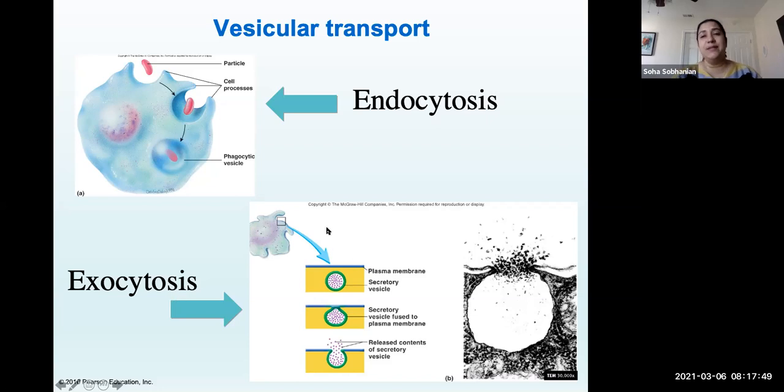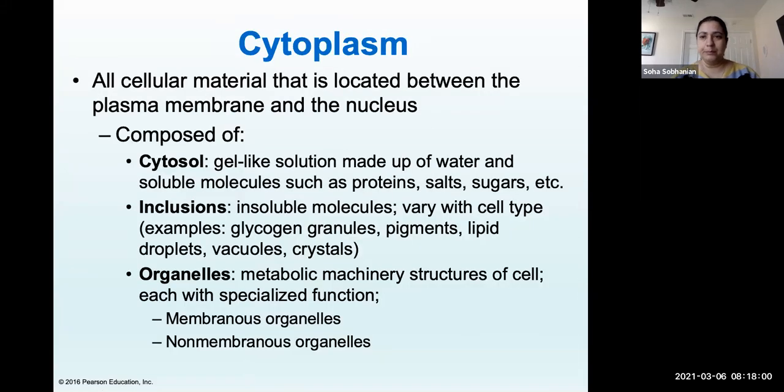But is it limited to pathogens? No, it is not limited to pathogens. It's for all of the cells that are alive and can carry out endocytosis. Okay, so that's as far as the membrane transport goes. The process is the same. The process is identical regardless of whether we're talking about exocytosis or endocytosis. It's just that when we're talking specifically about white blood cells, we call those phagocytes and phagocytic cells.